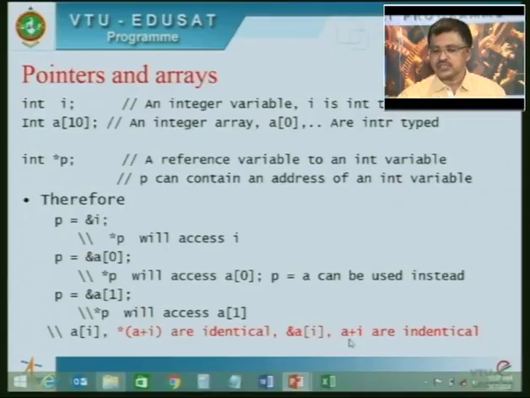because the first thing that you should know is when you have an array A, if I say just A, it is the address of that array, the first element A of 0. So A, when I say just A, is basically ampersand A of 0. Okay. So ampersand A of I and A plus I are identical. This last line is crucial. If you understand this, more or less you know how to handle arrays using pointers.